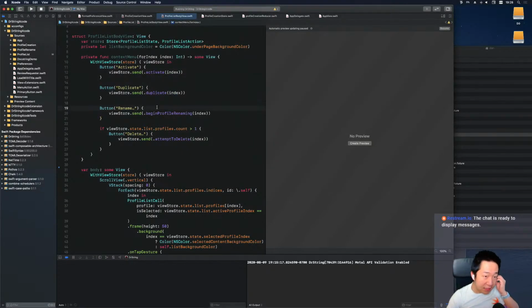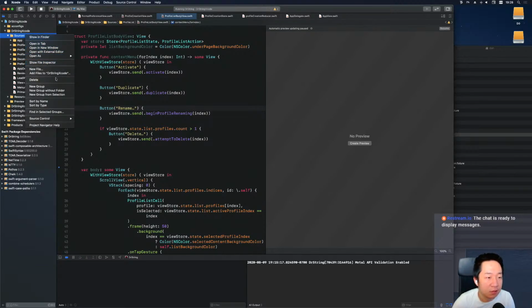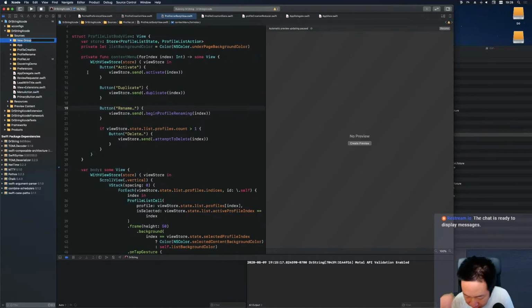Okay, so let's, I guess, make a new set of components for this app.